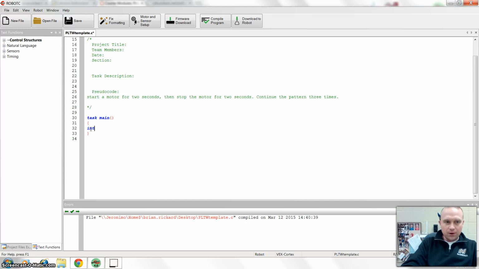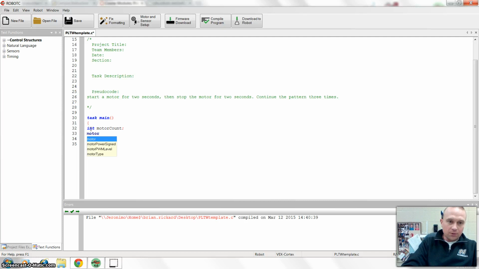Our first variable is going to be an integer. Our integer is going to be something that we define. So the variable is going to be an integer variable, a number, and we're going to call it motorCount. It could be whatever you define it. So I'm defining it as motorCount. Alright, we're going to give the variable now a value.